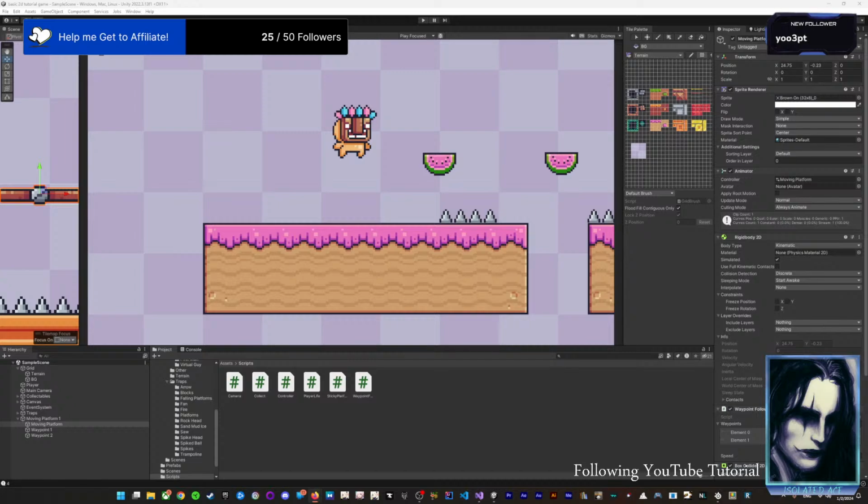And here, this moving platform. When we leave it, we revert this and the player is its own game object again.